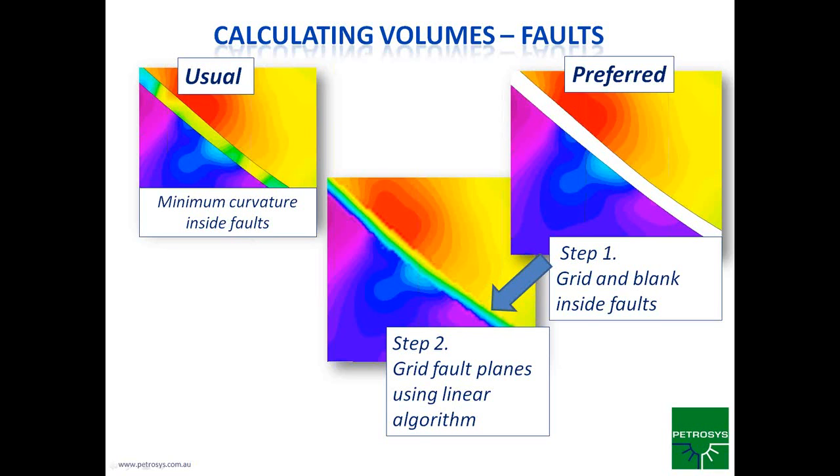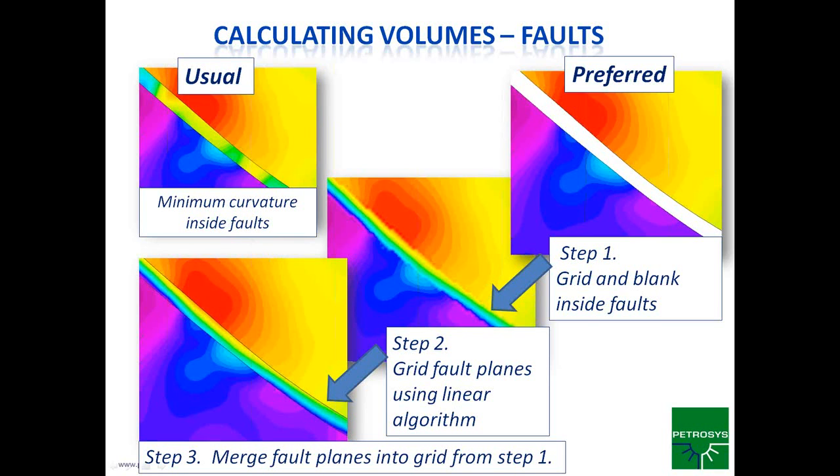One final step in this fault gridding process, you're going to use grid processes arithmetic to merge those two grids. So you're going to merge the two grids together to come up with your final well-defined structural surface. Again, you're going to look at that in the 2D mapping application and the 3D visualizer to inspect your faults and make sure that you're not missing any grid values and you have nice planes specified along those faults. So that's steps 1, 2, and 3. Again, we cover that in the surface modeling course, but just briefly, those are the steps that we recommend you take when you're trying to model faults inside of our software for volumetrics.